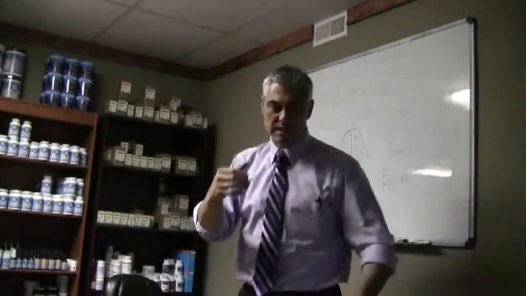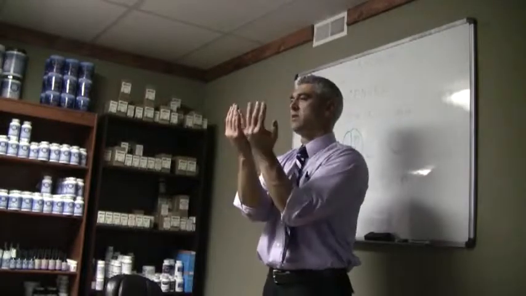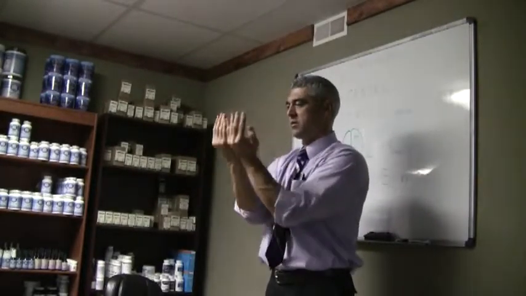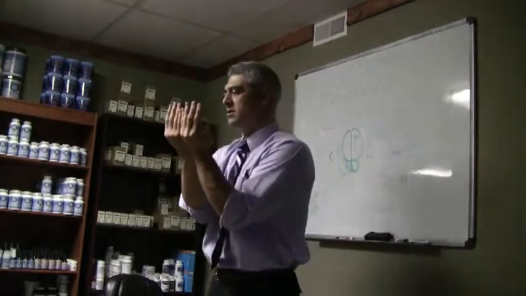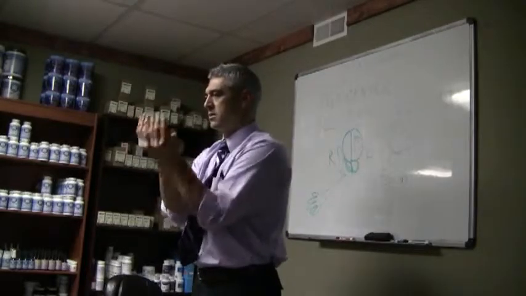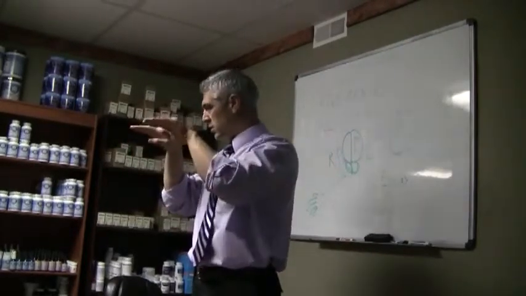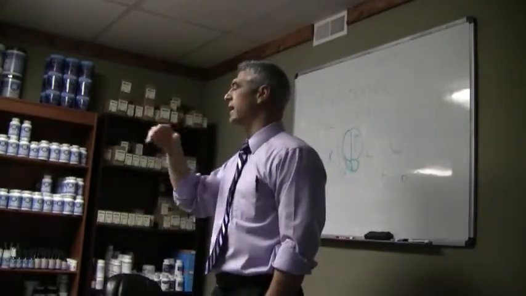We can actually mimic a nystagmus. If you watch my eyes just as I move my fingers across in front of my face, just watch my eyes what they do. Can you see how they go do-do-do-do-do-do? And they just go across quickly like that. Did you see that? Watch again closely. Can you see that? Can you pick it up? So what you're looking for is that nystagmus. That's actually what we call a visual pursuit or a saccade.